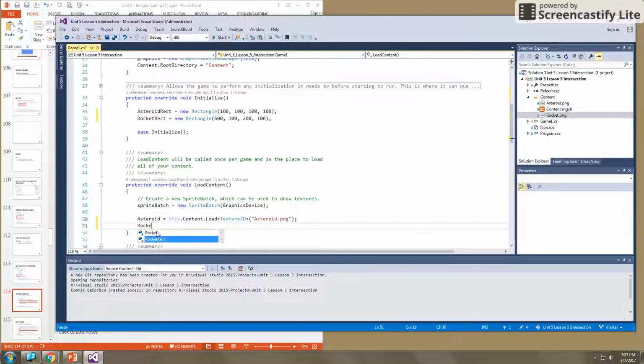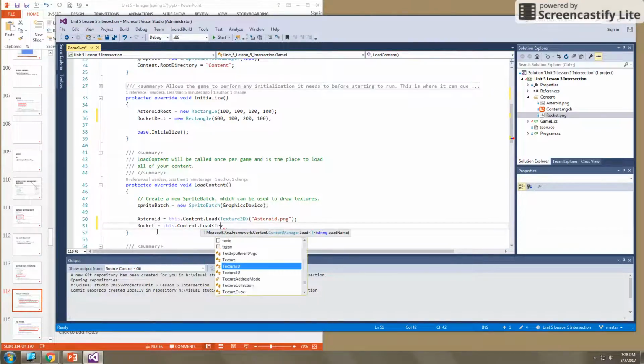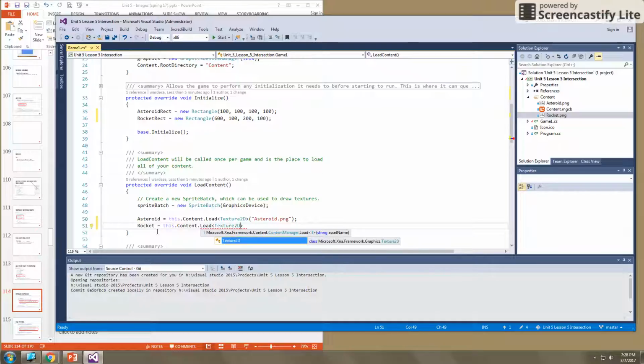Do the same thing for my rocket. And then I need to make sure that that text matches exactly.